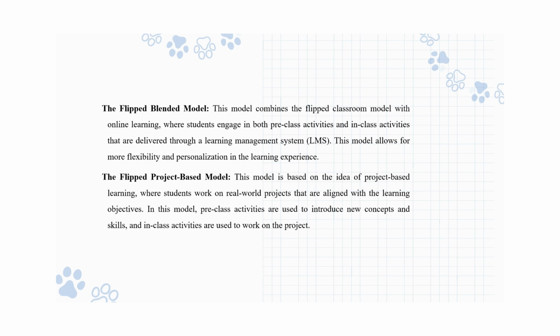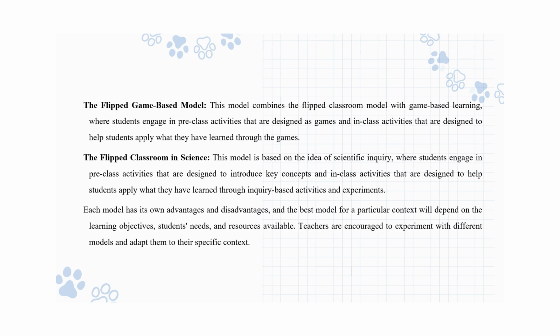The flipped project-based model. This model is based on the idea of project-based learning, where students work on real-world projects that are aligned with the learning objectives. In this model, pre-class activities are used to introduce new concepts and skills, and in-class activities are used to work on the project.